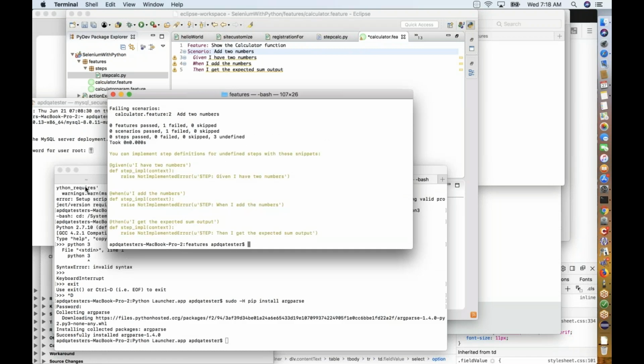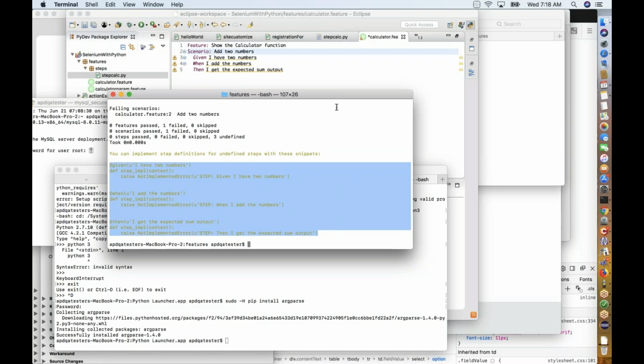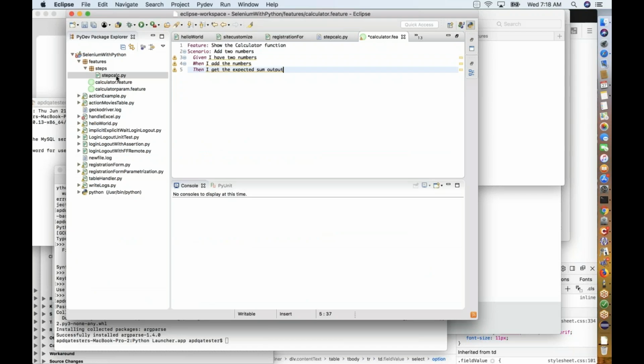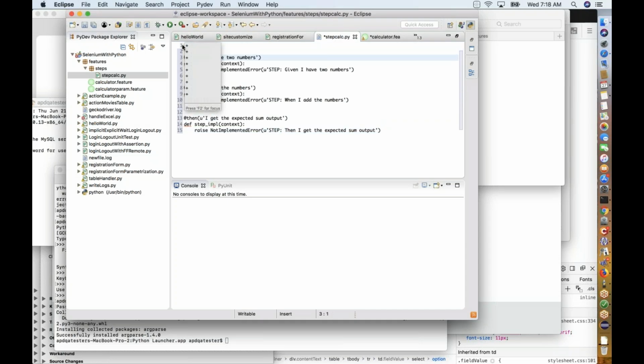Yeah, now you get it. It was actually reading this and generating error. Now copy this. Go to your steps file. Paste. So you will also have to do the steps.